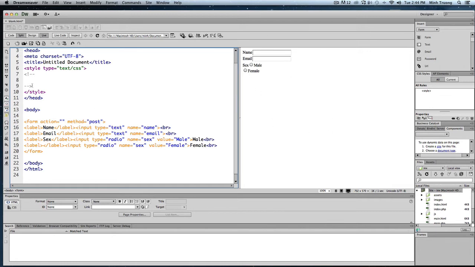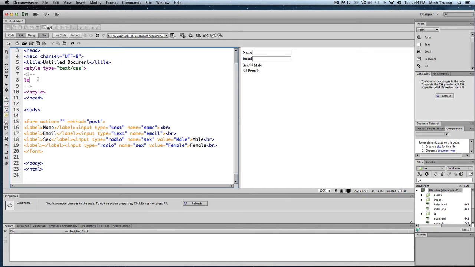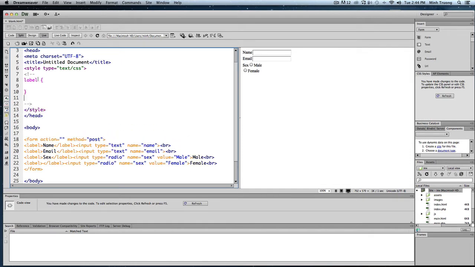Obviously, it doesn't look very interesting. We'll go ahead and style this, especially the label. Display inline block.